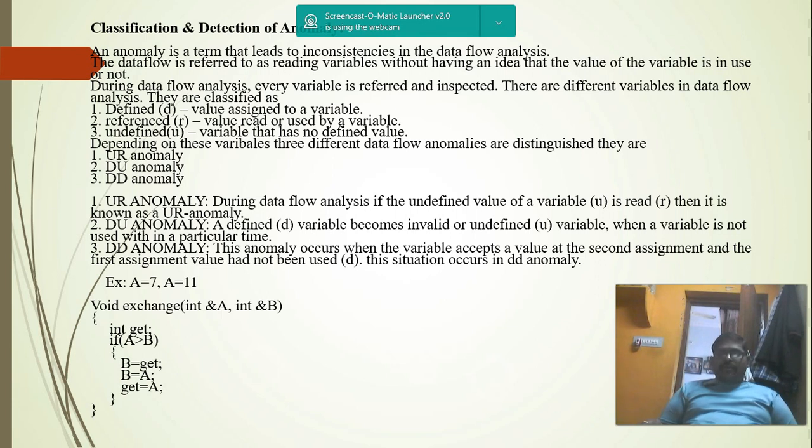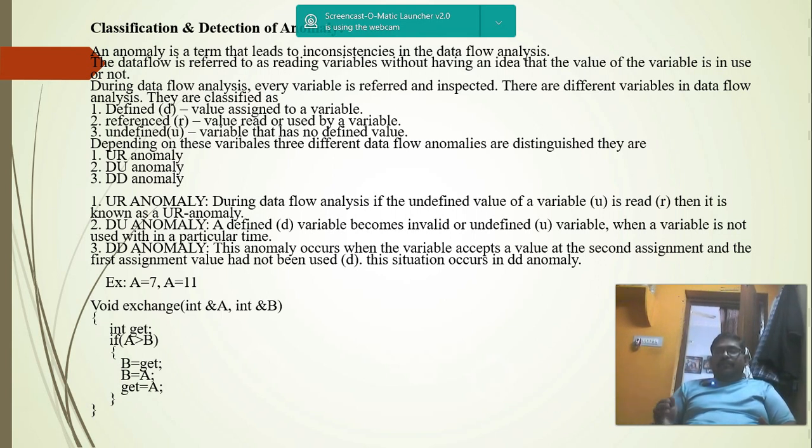It is the process of the data flow from one statement to another statement. If an inconsistency of data arises, then that will be considered as an anomaly.